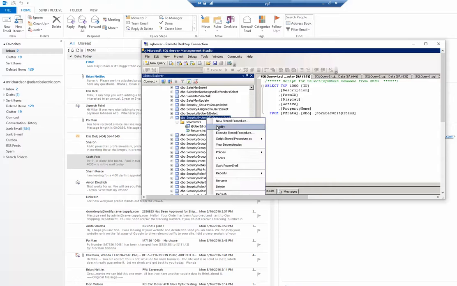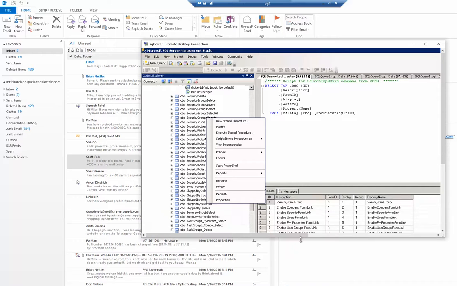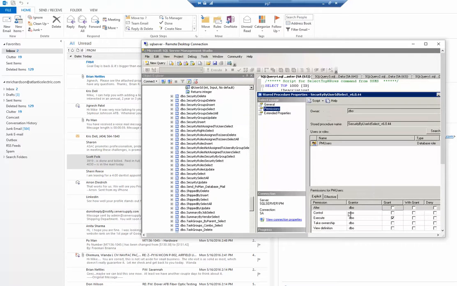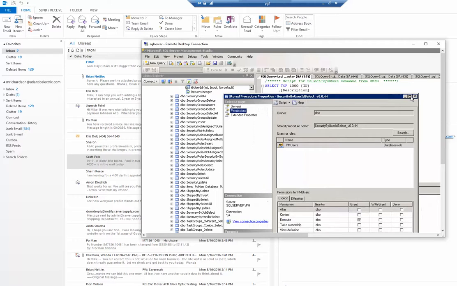You've got to make sure when you add to the server that the permissions contains PM users. If you don't have PM users, you can't execute the query in the database. So that was the permission problem, why it was jumping over that, giving us an error, and none of the security rights were doing anything. So I have added that and fixed that.